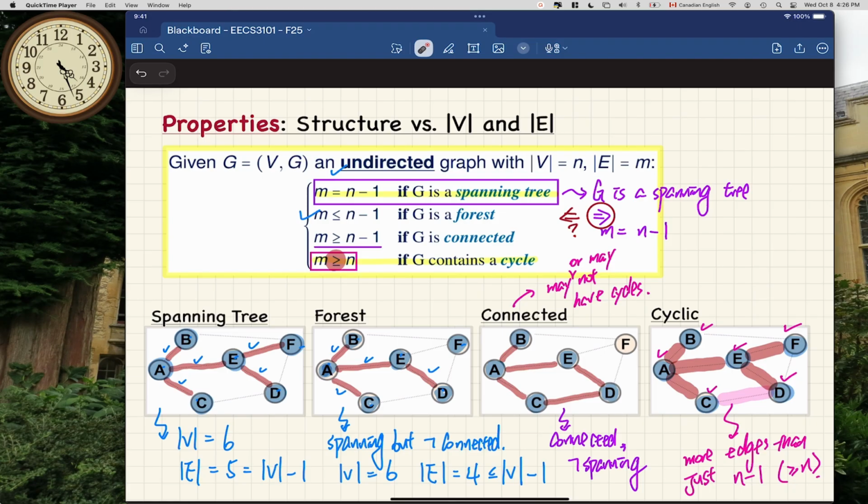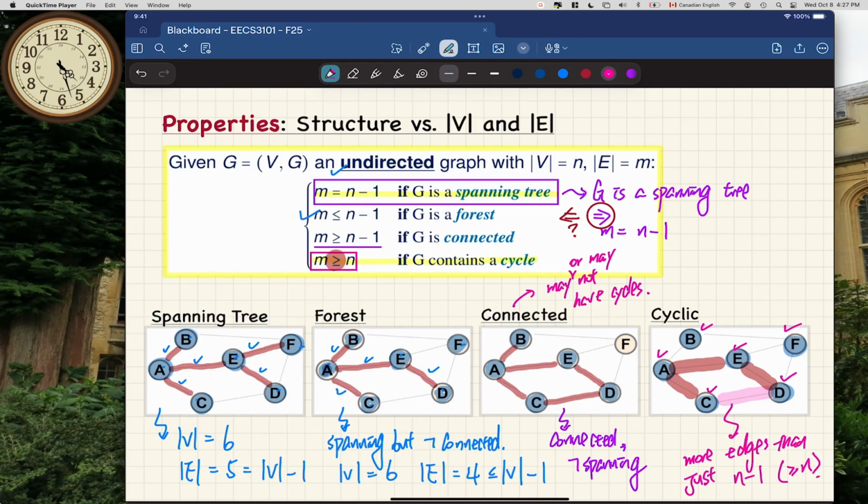Let me double check. So which one do you want to get rid of? A to B. A to B? Like that? Yeah, and then get rid of E to F. Get rid of E to F. Right now, we have a cycle in our graph, but we have more vertices than edges. Okay, that's one. I can't read. I mixed them up. I thought, never mind. I mixed it.